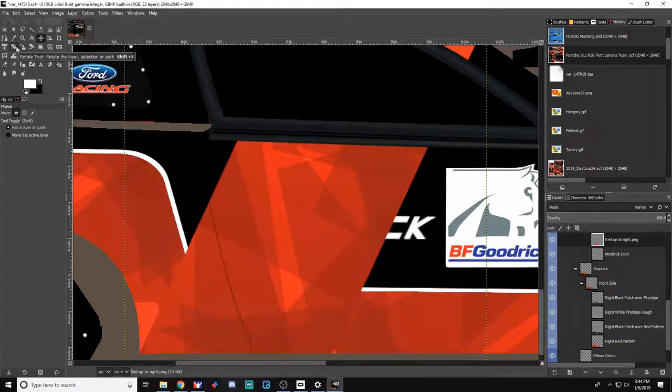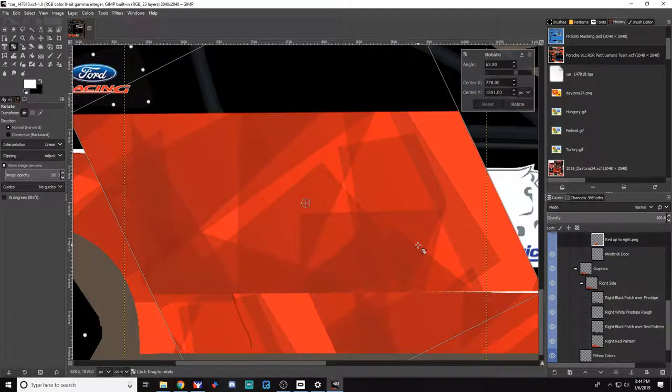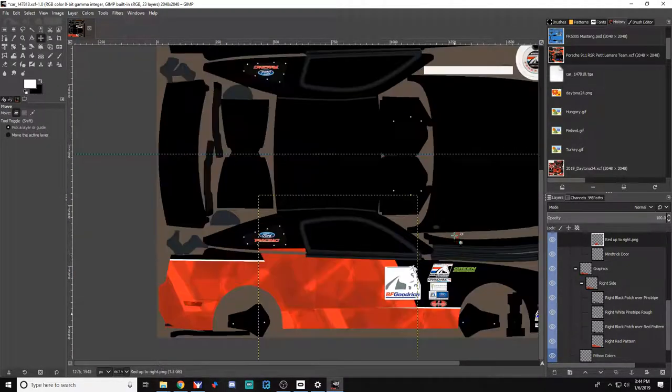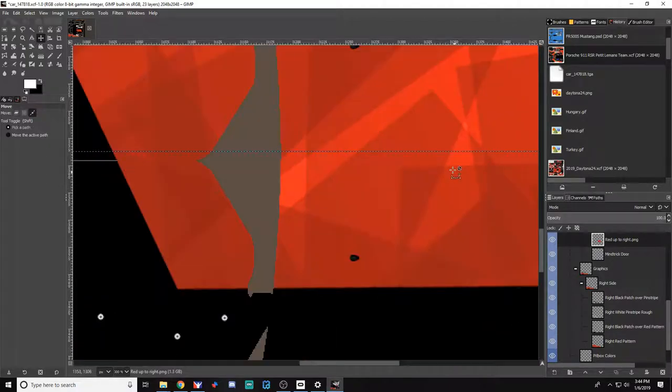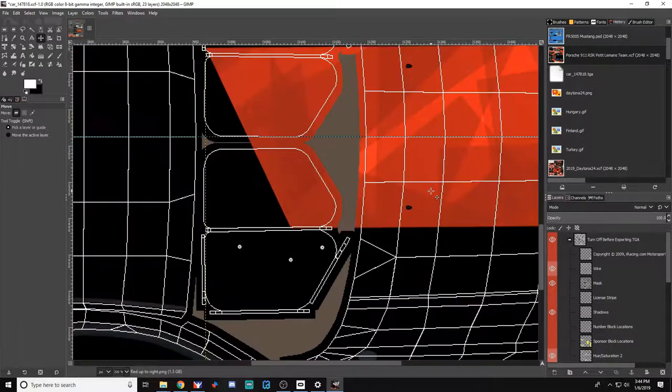And we will rotate that again, boom, boom, boom, around about there. And we're just gonna drop that up in the center of the car. Now, iRacing has helpfully provided a guideline here of the center of this particular car that identifies it.